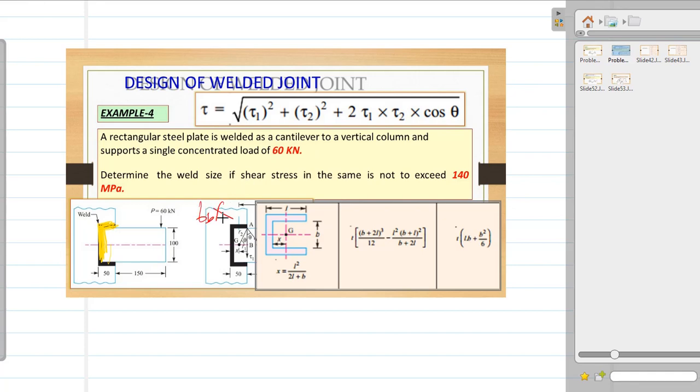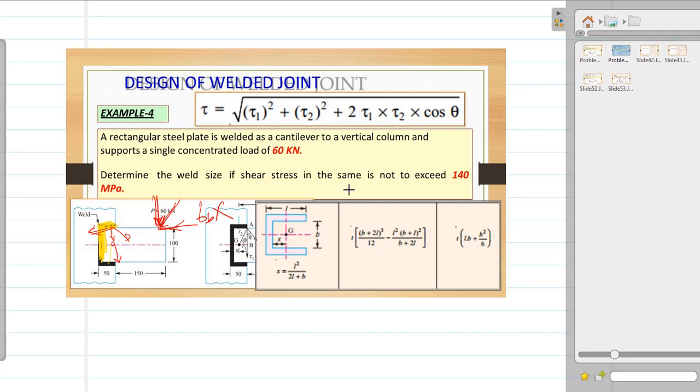And if the load is at a certain angle, for example, the vertical component can produce direct shear and torsional shear, and the horizontal component can produce only the direct shear. So this is a problem we have solved in the class. In the case of the angular load, we have a horizontal component and a vertical component. The vertical component produces the same stresses as we have done in the class.